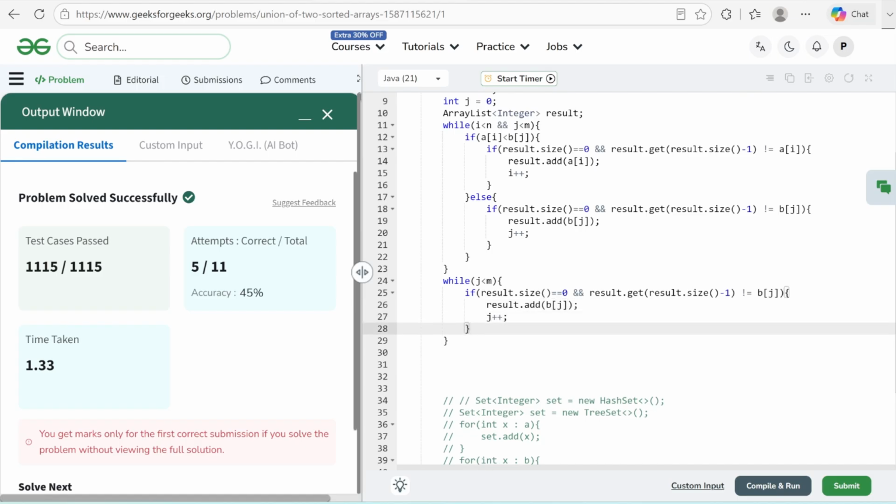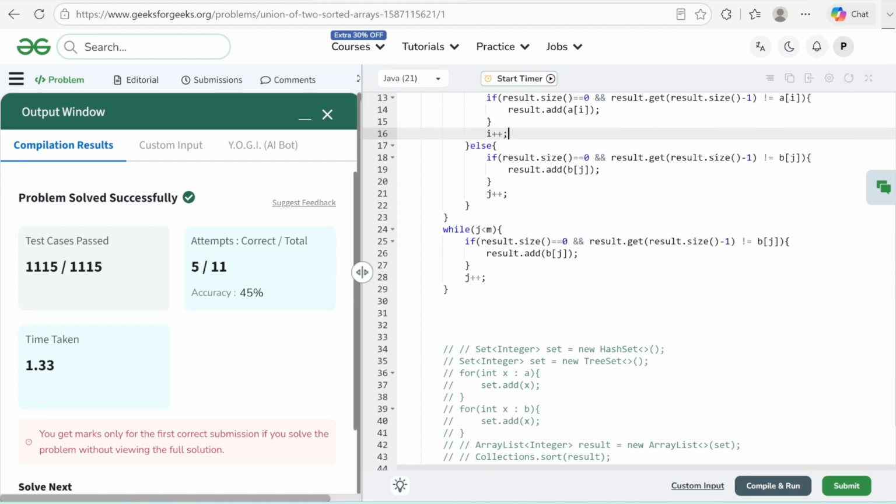Okay, and after it, you can put it here, right? Just move it outside, because if the condition doesn't meet, then it may go into an infinite loop, so it is better to keep it outside.